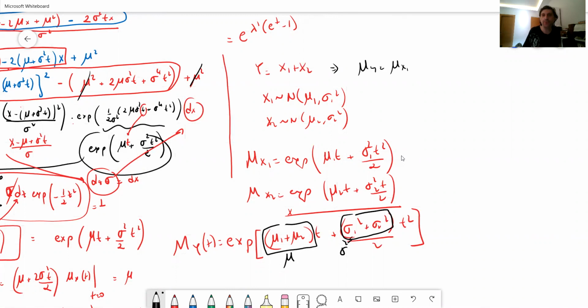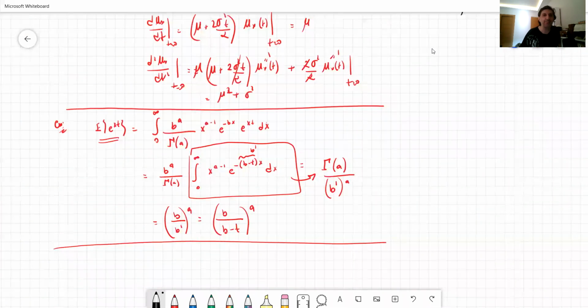And we know that actually if we add those two independent Gaussian distributed random variables, μ_Y is going to be equal to μ_X1 plus μ_X2, and the variance of Y is going to be equal to the variance of X1 plus the variance of X2. Note that the covariance terms will be equal to 0 since they are independent. This is exactly what we have found here.